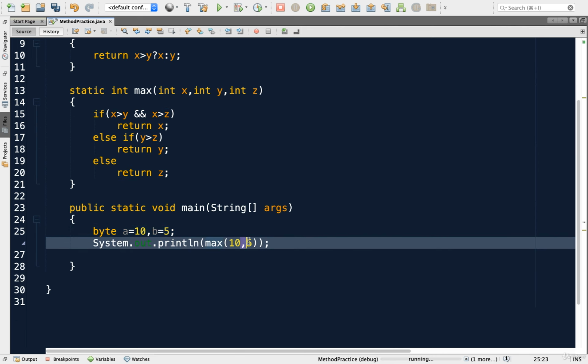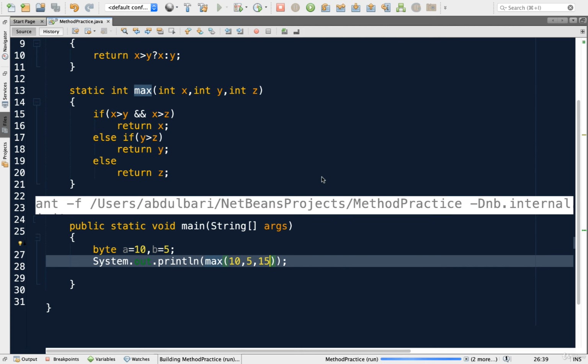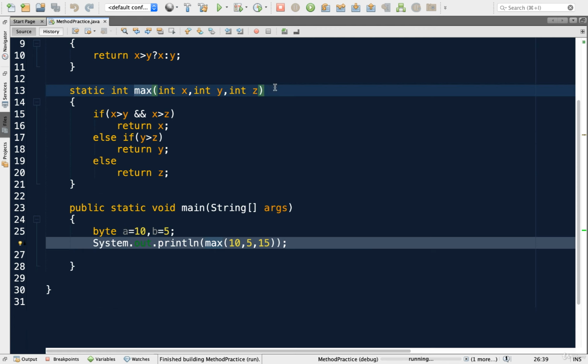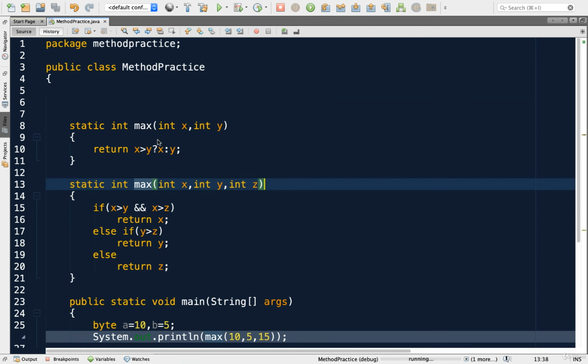Inside the main method, I am calling it by passing two parameters. Now instead of two parameters, I will pass three parameters. Let us see whether it works or not. Yes, it is valid and it will call the method with three parameters. So this method is called now. So this shows that we can have more than one method having the same name max, but the parameter list must be different.